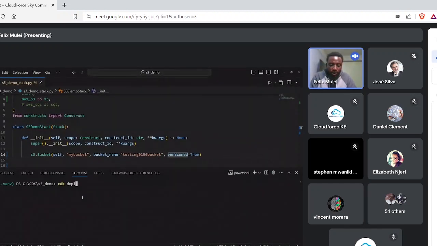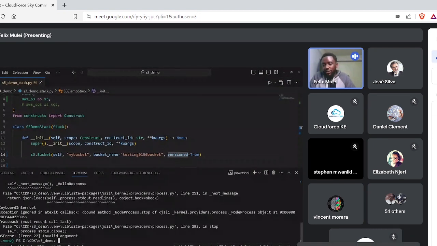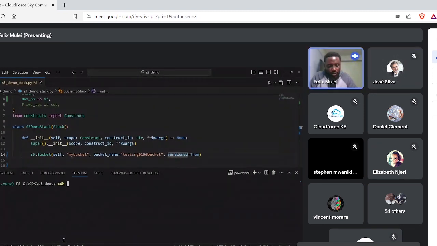So CDK deploy again. Not deploy, we should have run CDK diff so that we can see the differences. Yeah, let me cancel that. I hope the deploy didn't work.